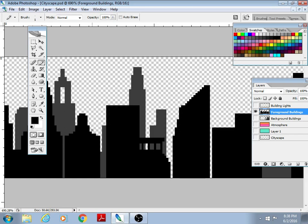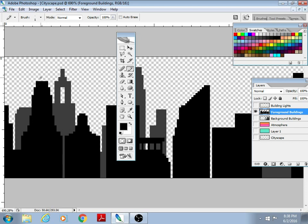Some buildings are symmetrical, some are not. Some have funky buildings. Some of them don't connect, some of them do connect. Like these are two separate buildings, but they could be one. It doesn't matter. I just drew out shapes that I thought would look interesting.